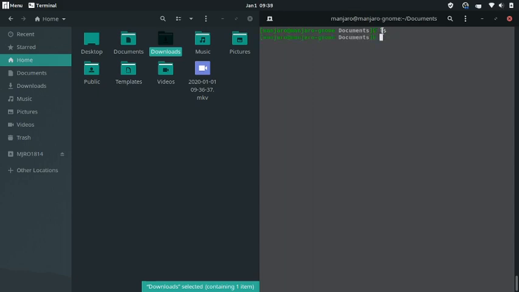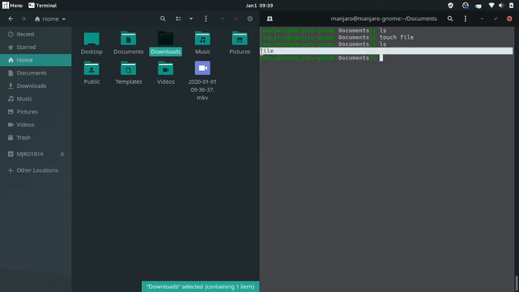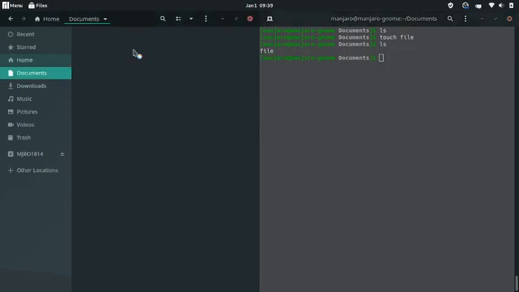Okay, we're going to list the components. Nothing shows here. Okay, we're going to do touch file and hit enter. Now let's list the components again, and we have file. Okay, we're going back to the documents folder and we have file. This is in the graphical user interface, this is in the terminal. As you can see, it's way more simple. People tend to overcomplicate it. It's nothing really, it's just to speed things up.